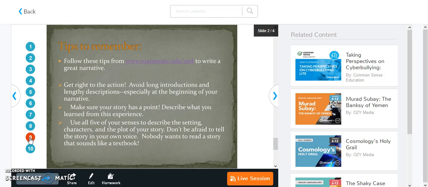Now, when remembering this tip, also remember to use the correct tenses. If you have problems with that, you can ask me. You know, if it's present, if it's past. I mean, it should be past, but if you want to tell it in a present sense, like you're right there, and you want to get the reader in the story and feel like they're there with you, that's completely fine. But let's remember to use the right tense in the right tense situation.